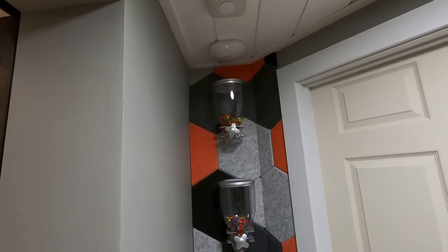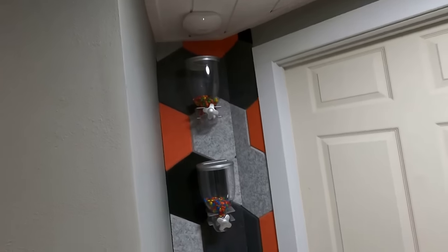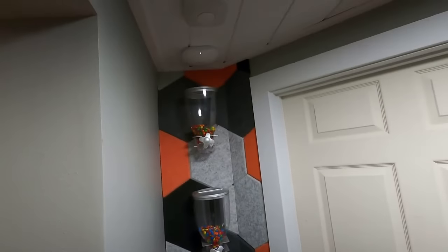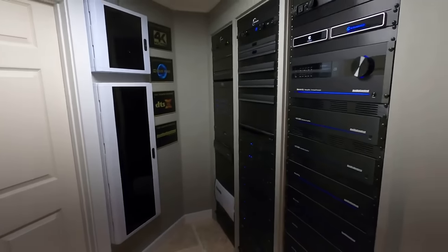We've got a Nest, new Eero PoE 6 for internet. We've kind of ditched the Ubiquiti thing. Got these kind of turnstile things for candy, which are just awesome. Highly recommend them if you have the space for them. Little table to put stuff on. And then jumping into the stuff, what everybody wants to see.